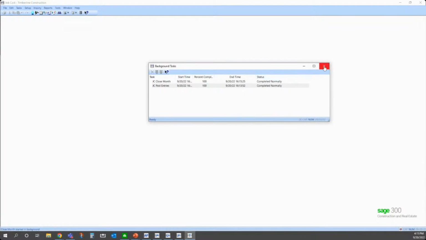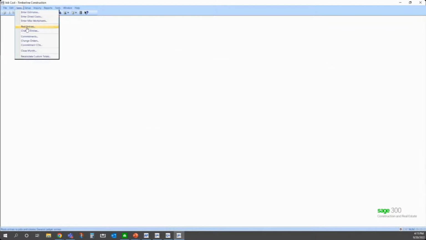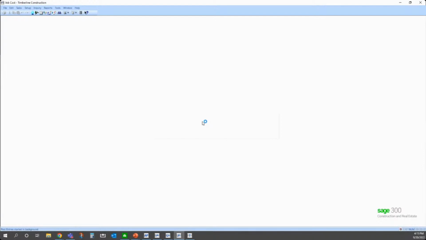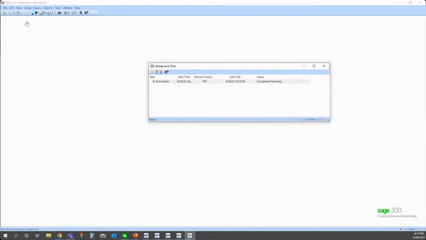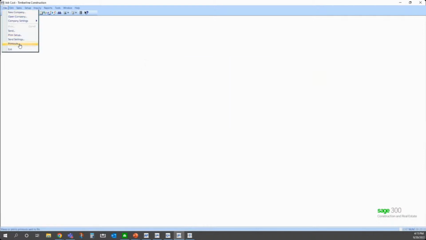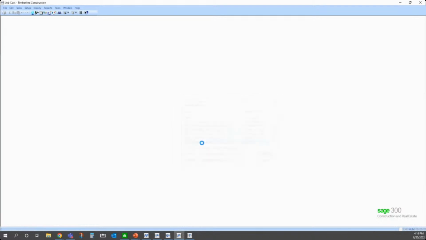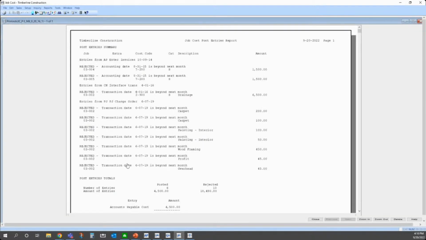It happens quick. And I could then go task post entries again. Now my current month's 6 and my next month's going to be 7. So I'm going to be able to post through 7. Hit start. It goes into a future month, doesn't go to month to date. And then I could look at that printout again or have it come off the printer. Oh, and again, it's on my other screen. And you'll see right here, the 415 one. Well, now there's less, okay?